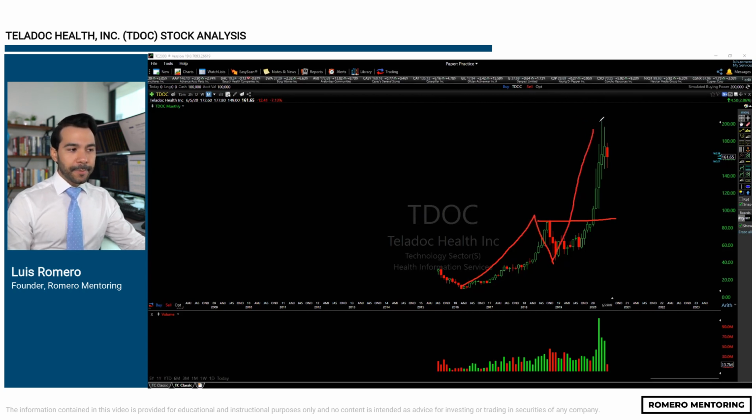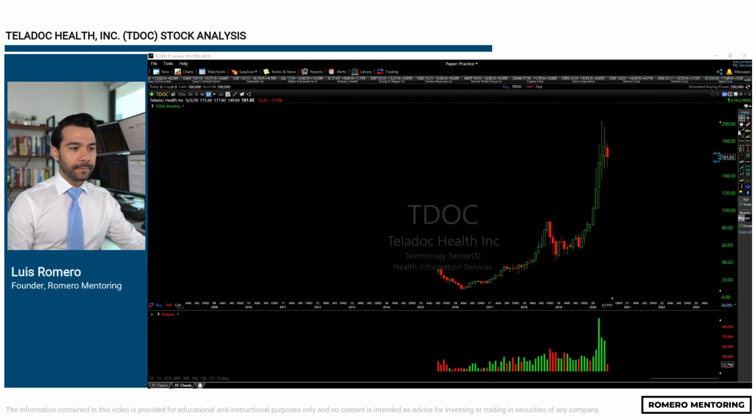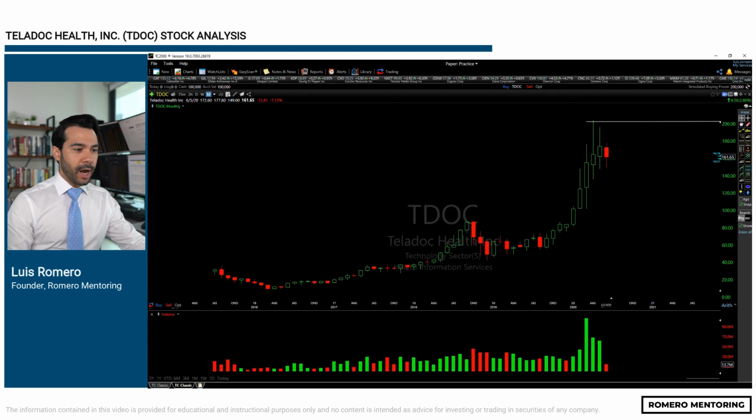Now we've already established points of inflection up here. This would be my resistance. Is this the pullback that most investors are waiting for in anticipation of another move to the upside? Perhaps. So let's draw this here with our actual vertical lines, horizontal lines right here. This is my point of resistance where we can draw my uptrend.